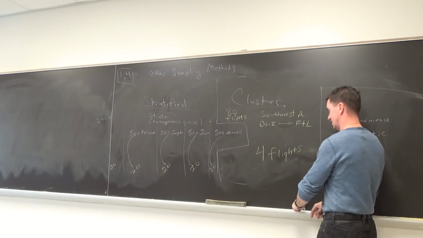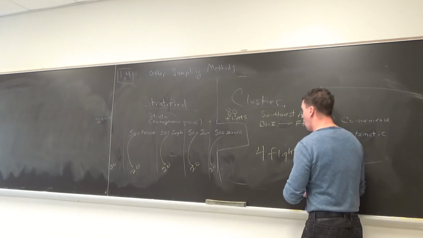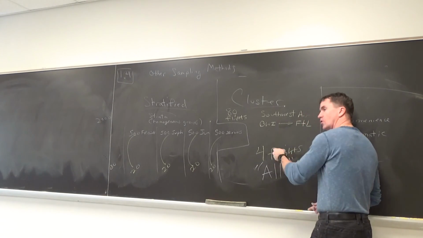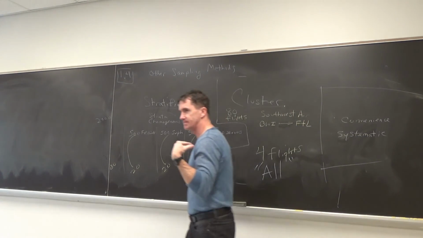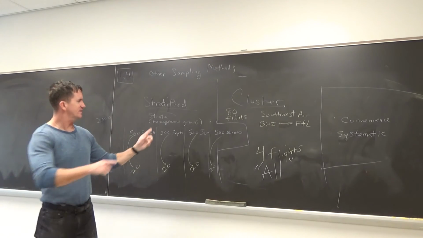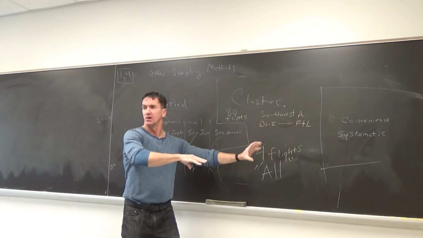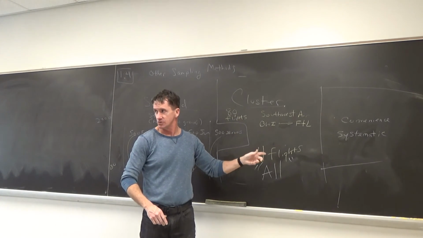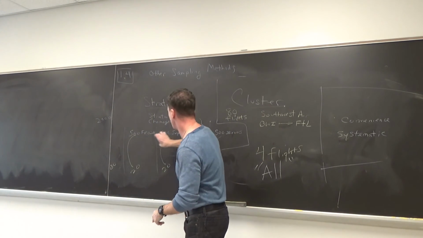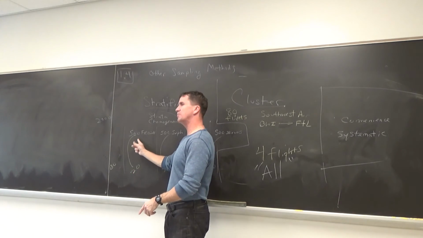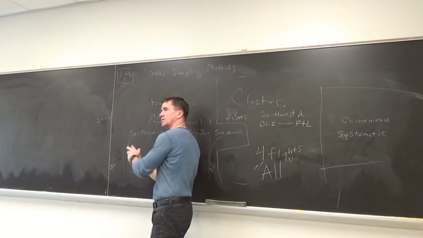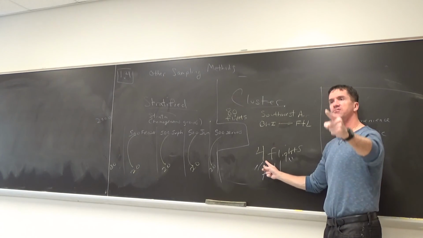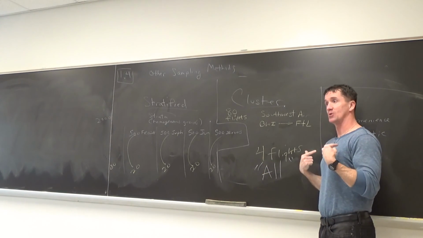But here's the key. All passengers on all those 4 flights will get my question. That's the list. So if you're like, these seem kind of the same with the groups, when there's 4 groups from all these groups? Yep. Chose it randomly. But in this case, see this group right here? I only got 20 from that group. When I picked this cluster group, these 4 clusters, every passenger gets my question.